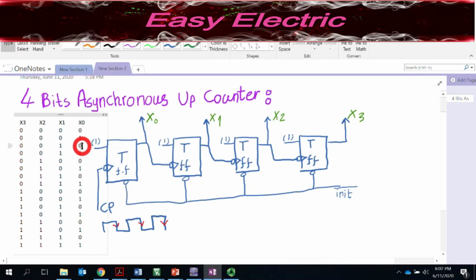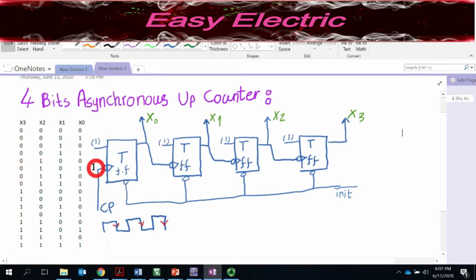In the next falling edge, it should toggle, it should be 1. In the next, its toggle will be 0, and you see, yes, it has actually produced exactly these values that you see for the first flip-flop. So next, we check the second column and see whether the circuit is able to make the second column, which is x1.